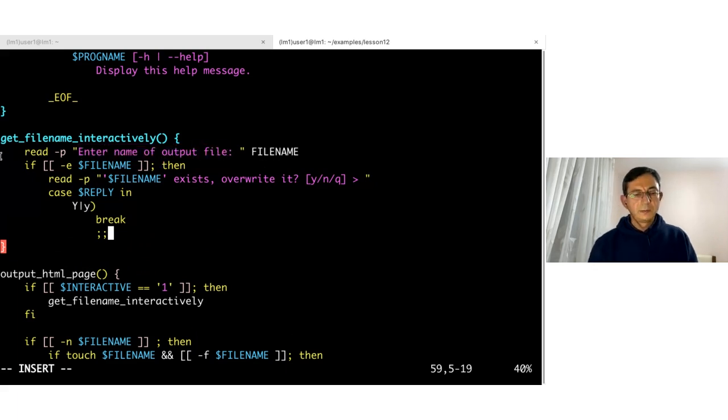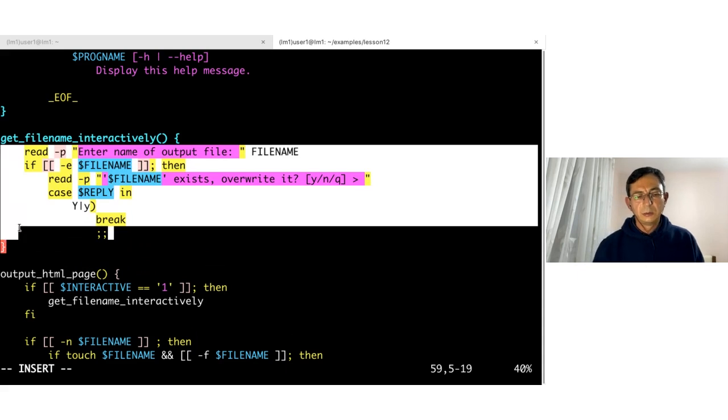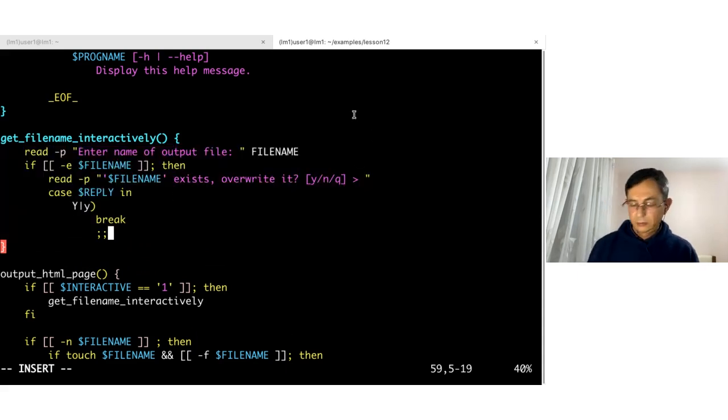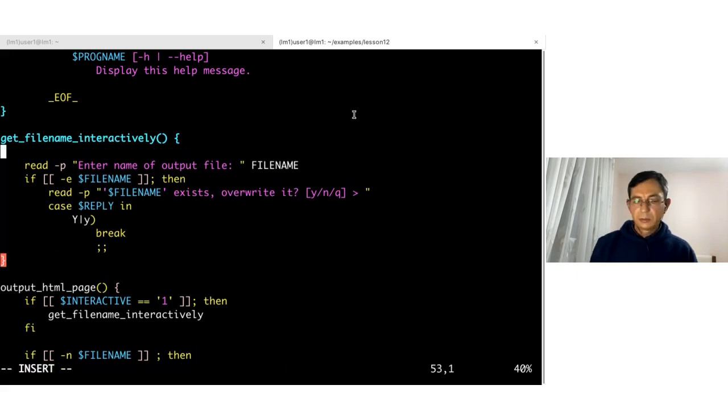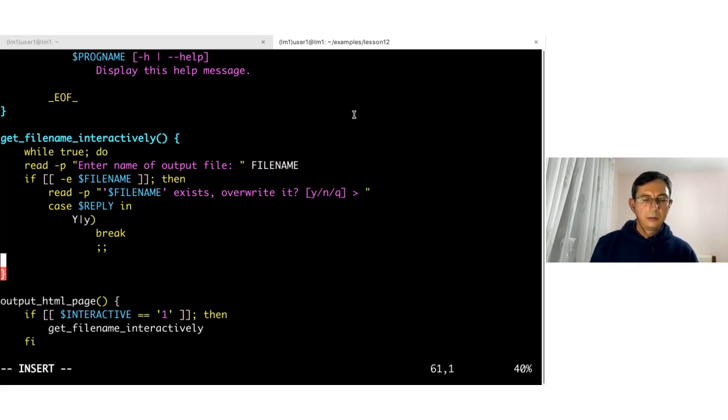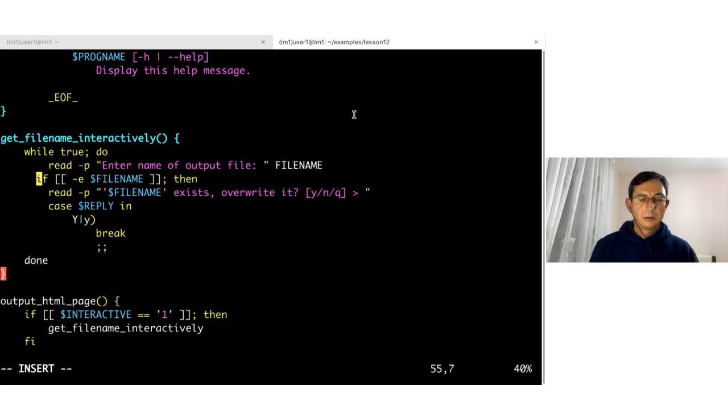So actually, all of this code should be included inside a loop. So let me use a while loop, while true, which is an infinite loop. It will repeat forever. Do, and then here done. I'm closing the loop, and then let me indent properly all the code here.